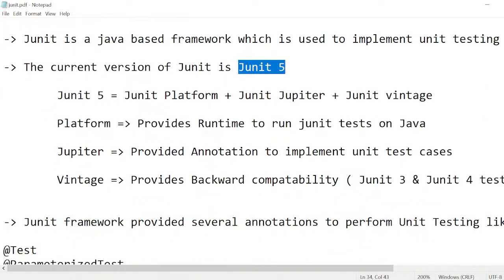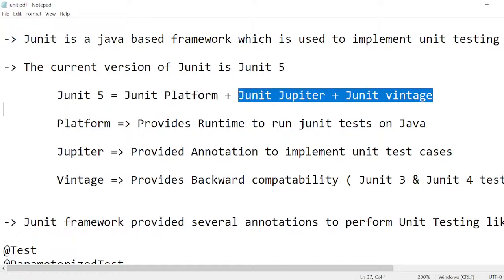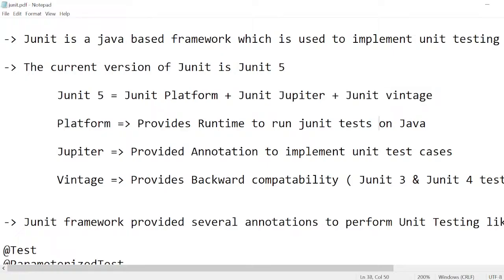JUnit 5 is a combination of three frameworks: JUnit Platform, JUnit Jupiter, and JUnit Vintage. Each one has a different meaning.